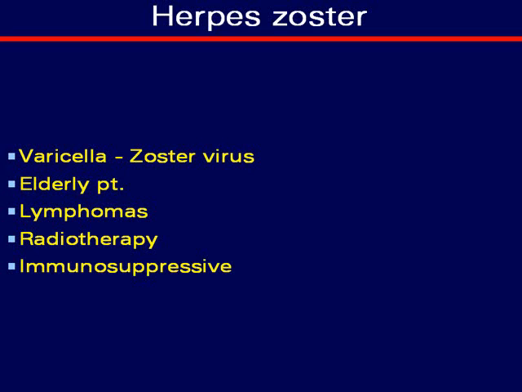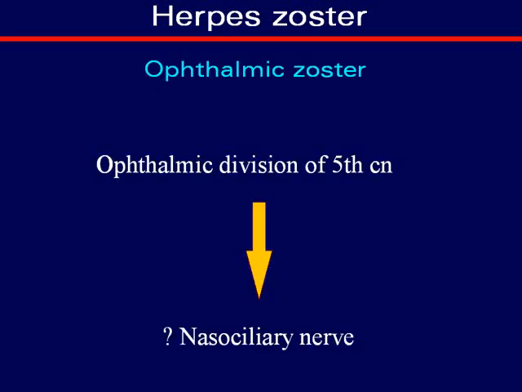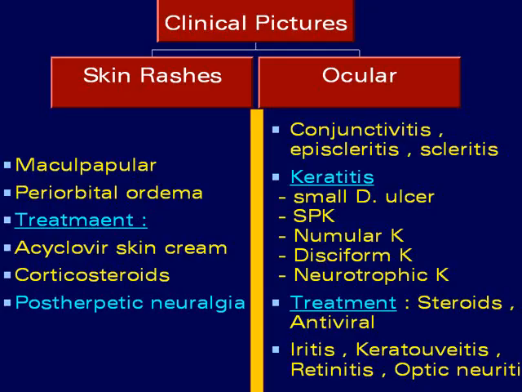And if you remember, in the primary infection of herpes simplex, there is a skin manifestation, but in the secondary herpes there is no skin manifestation. However, in herpes zoster, the skin manifestation is present in the secondary or reactivation stage. The same thing, the virus will follow the trigeminal nerve and involve the eye by involving the nasociliary nerve. What's known as Hutchinson sign is the involvement of the tip of the nose. If you find the tip of the nose involved, this means that the eye is involved. However, if you don't find the tip of the nose involved, this does not rule out involvement of the cornea.